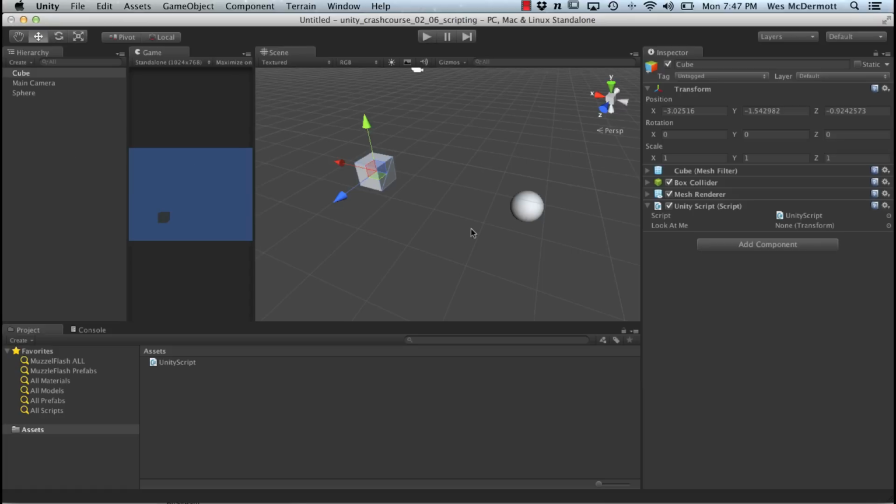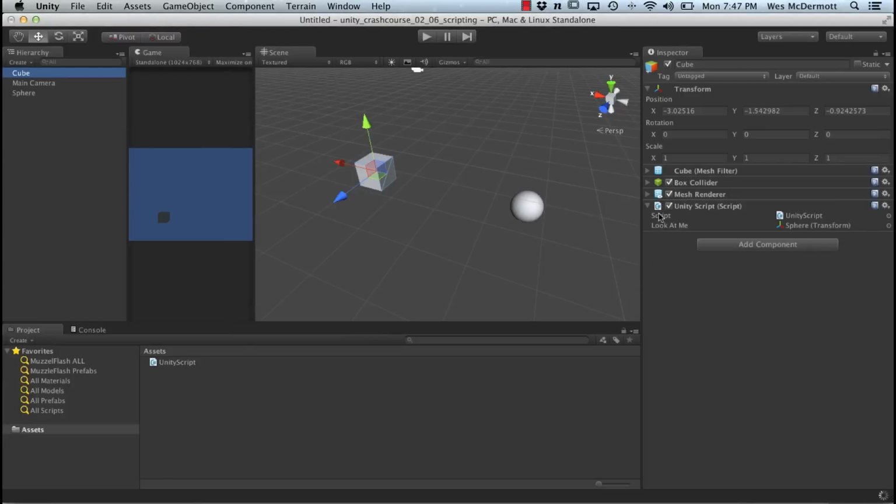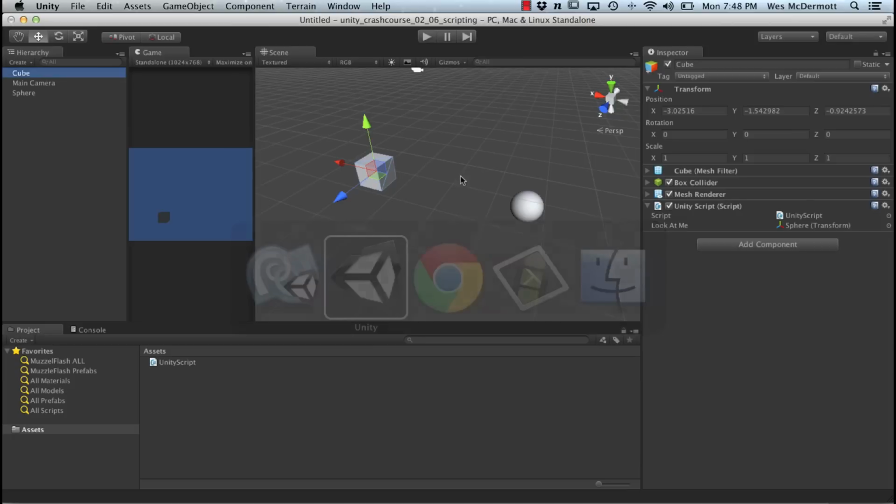What I want to do is set it to be that sphere. So I'm just going to left click, drag and drop that sphere right onto this variable here. By doing that, you can see that I've actually set that variable right here in the Unity editor. At this point in time, it's the same as saying, hey, I want to equal this variable to something. And I did that not through code, but through the editor, and I made that public so that I could do that.